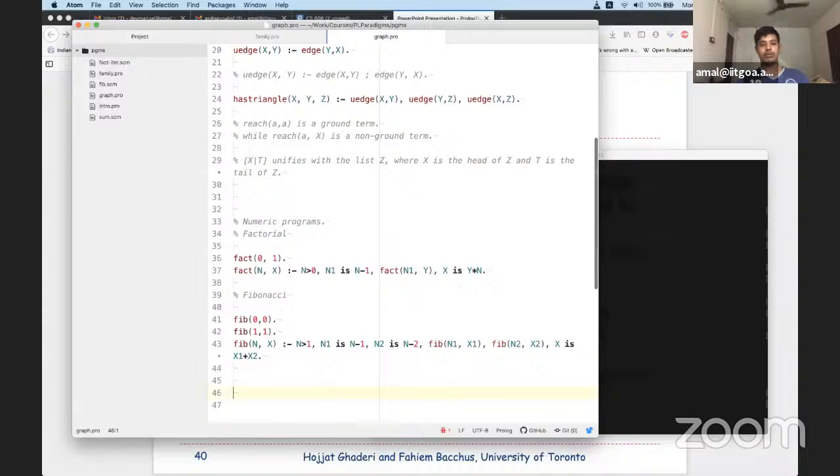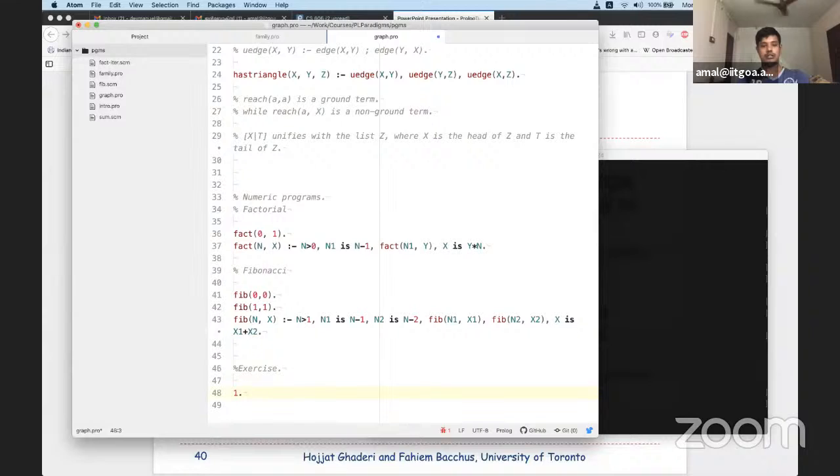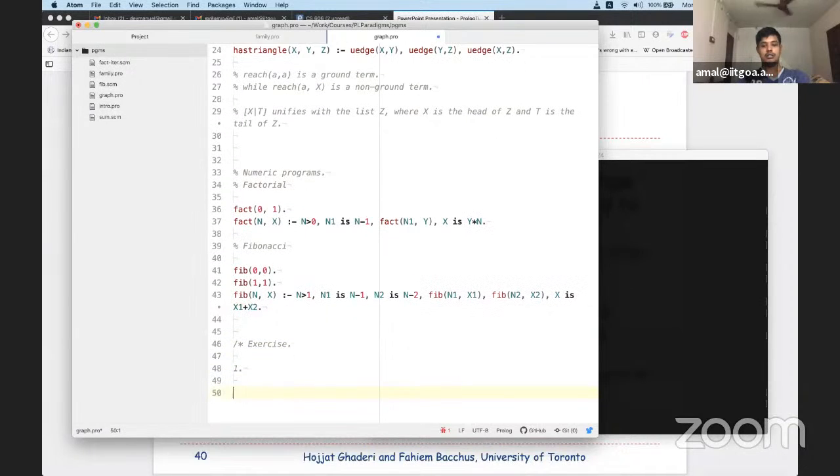Is there some other way we could write this? How much time will it take to compute Fibonacci this way? It will take exponential time. Can you write an exercise?